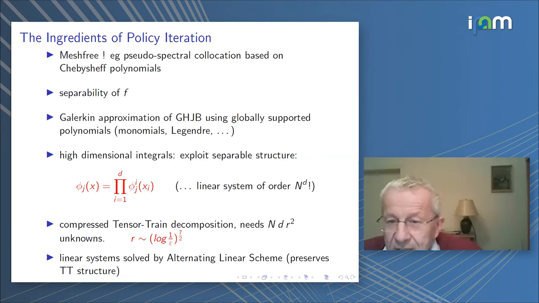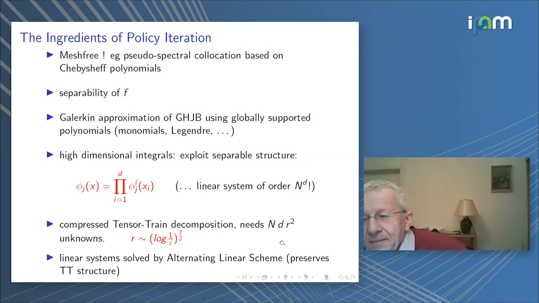We are going to exploit the separable structure more and more over next. All the basis functions are assumed to be of product type. So the system, if we count the number of variables, still has a curse of dimensionality. It's a linear system of the order n to the power d, where n is the number of basis functions and d is the dimension of the state space. And the next step is we set up the linear systems and do a tensor train decomposition. N and d are as before, and r in this expression is a tensor rank. I'm not going to go into tensor ranks, but typically one needs to the order n d r squared.